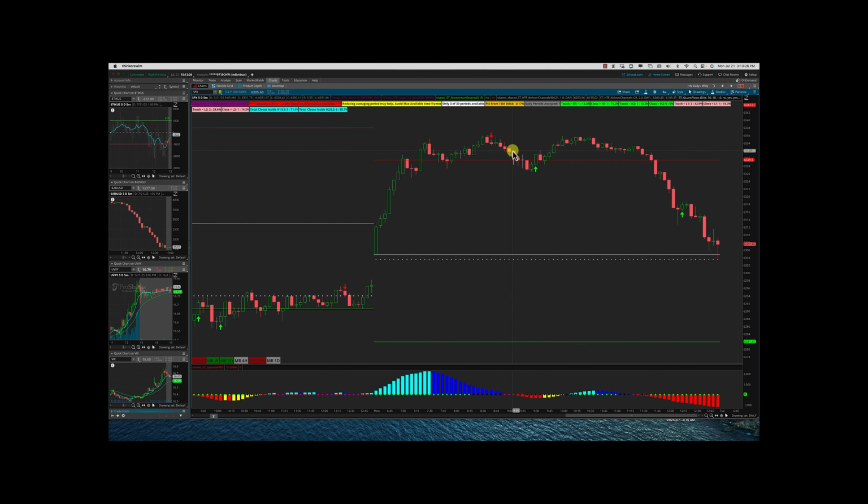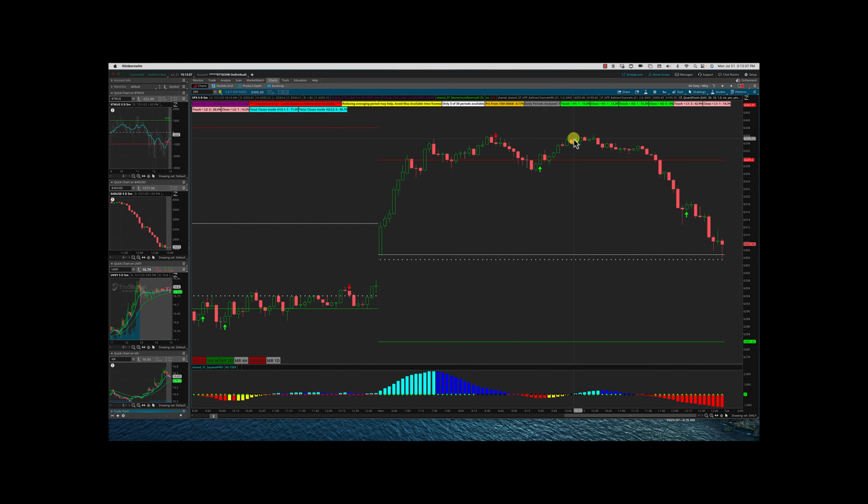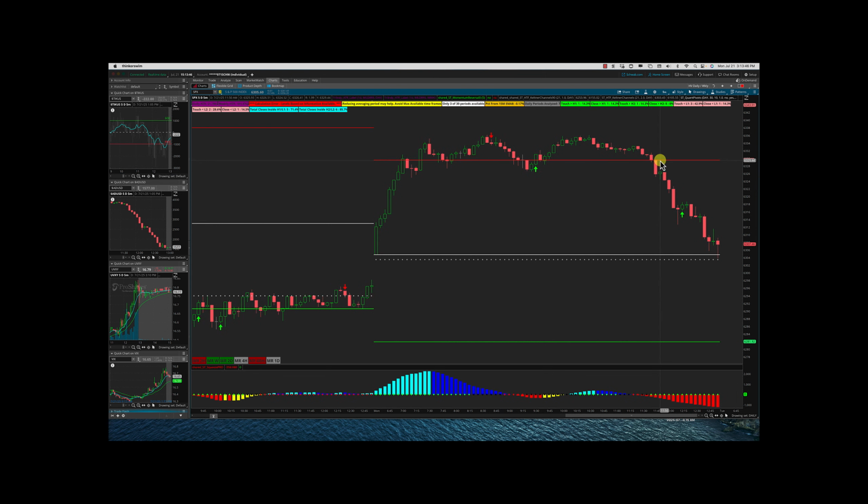Now after I entered the call credit spread, price did come back below that Quant Pivot, and then it came back up. It really made me work for it today, or hold out all day long. But look at what happened right around 11:45 Pacific time. That's when we finally started getting that flush in the last hour of the day. So because price closed below 63.30, that meant that I was able to hold on to that entire credit that I received of $2.65.